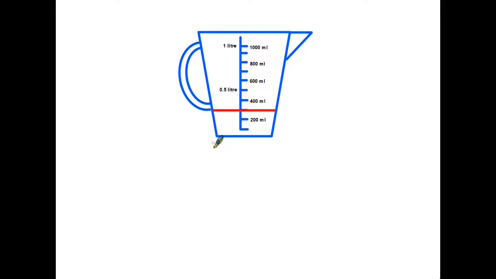Let's go back to the jug. Another thing that we need to be able to do is to actually look and read an amount on a scale. So I've put the level of the liquid in here and as you can see there is no actual number where the red line is, but it's between two and four hundred milliliters, therefore it must be three hundred.